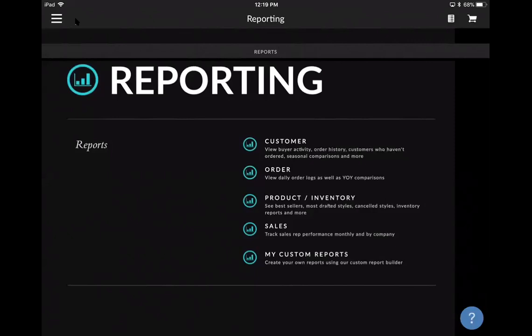A lot of times, in fact, we saw at the trade shows last week, some of the reps were really excited because they were able to come in here, go into their sales report, and generate a daily report of their sales and see how they were doing at the shop. Again, I'm not going to go through the full reporting module now. That could be a webinar in and of itself, and I think has been in the past. And there's also a bunch of articles in our help center about how to use reporting.